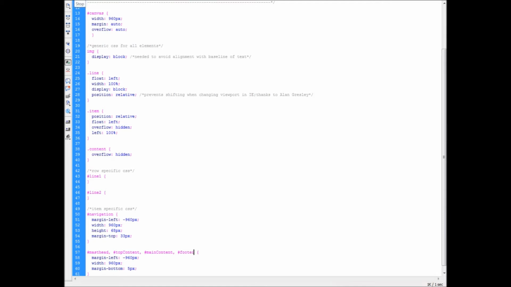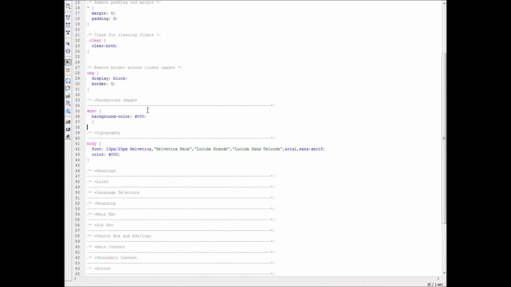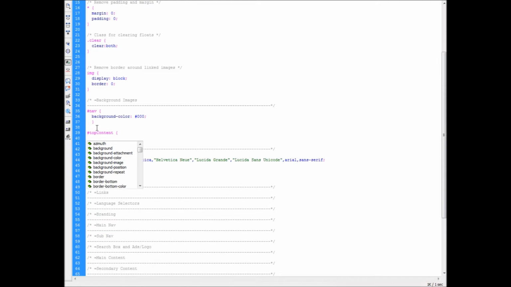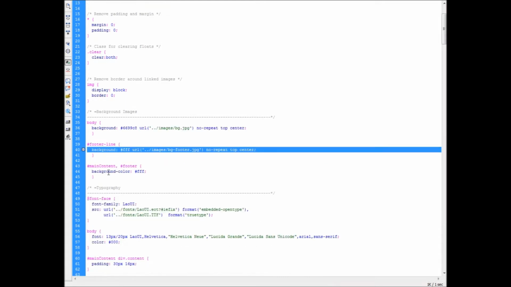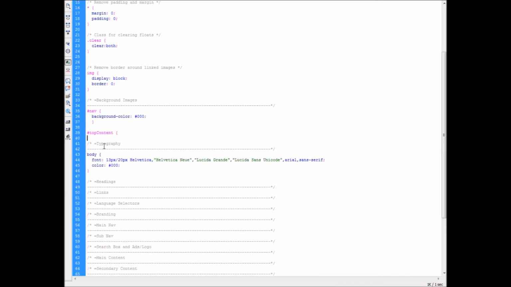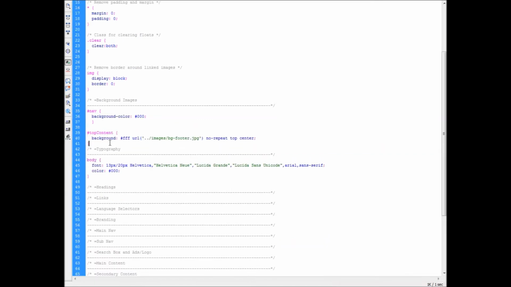Now let's jump over to base.css. Okay, in here, let's get those background gradients going. So we'll make a new entry for top content. Now I'm just going to copy and paste from a site we've already made. Let's just jump over. I'll take it from this file here from another site and come back over here. There we go.